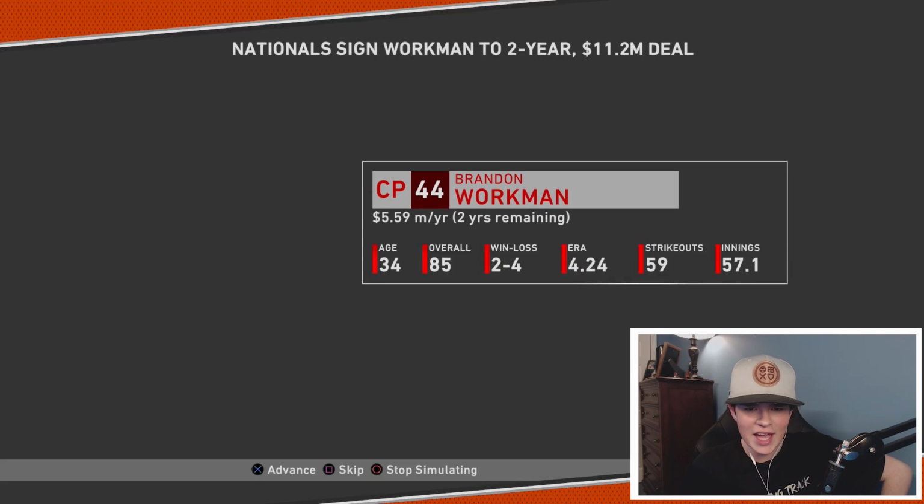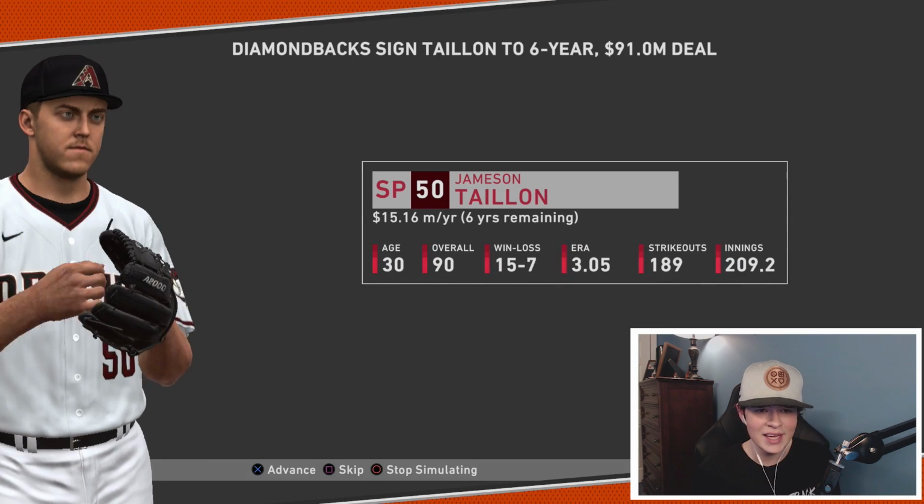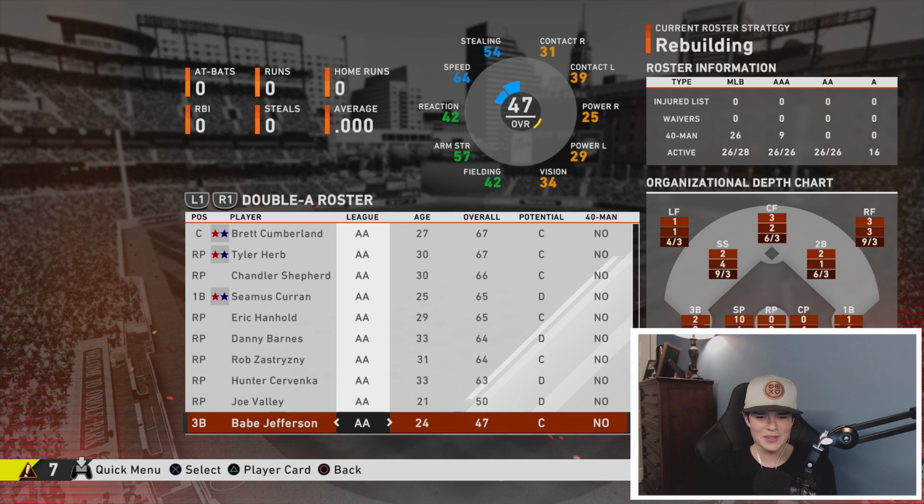Also, Aaron Judge going to the A's. Oh my God. Jose Barrios to the Rangers. The Diamondbacks getting Benintendi. Okay. Diamondbacks getting Talon as well. What the heck? Where's all this money coming from? Yo, the Diamondbacks getting a little bit scary. I'm not gonna lie.